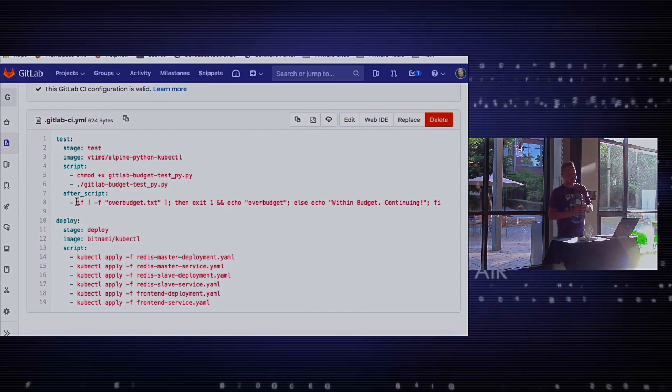Now, for the deploy stage, we're not doing anything fancy here. We're actually using a Bitnami container, to highlight one of our newest acquisitions that we just brought into the fold, which is Bitnami. I've also got another blog on cloudjourney.io about all of their turnkey containers. They've got a huge catalog of containers that you can use for tons of stuff. They've got things that are loaded with Python, and things loaded with kubectl, Git, all kinds of different things.